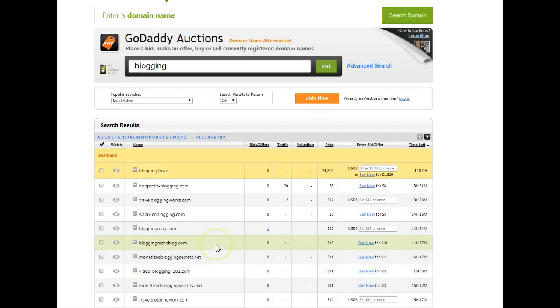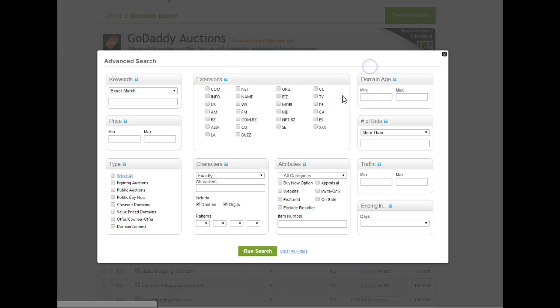However, as I was mentioning before, I'm looking for domains that have a page rank and domain and page authority. So we'll go over to advanced search. In advanced search, you do have some options. However, you don't have all the options that you will be looking for or that you require when purchasing the right expired domain.